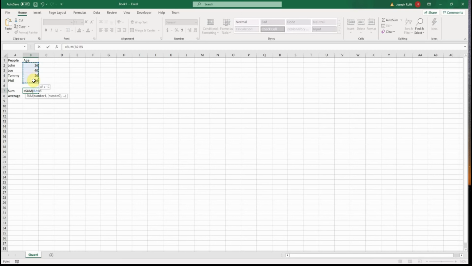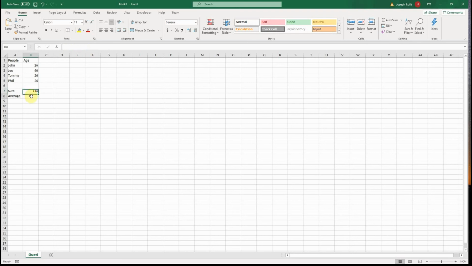I'm holding down my left mouse button, then I'll let go. Now hit enter. As you notice up in the formula bar, it says equals sum, range from B2 to B5. So that's one way of inputting the formula. We could have typed all that out and it would have worked just fine.